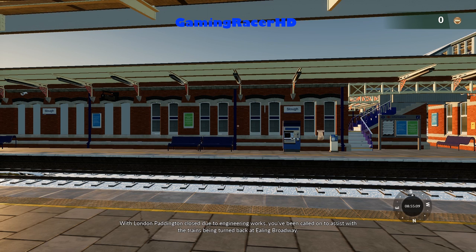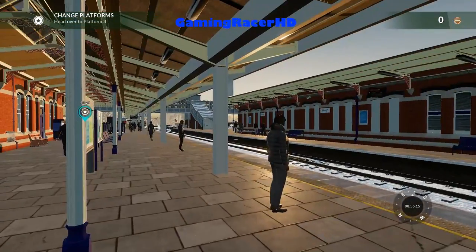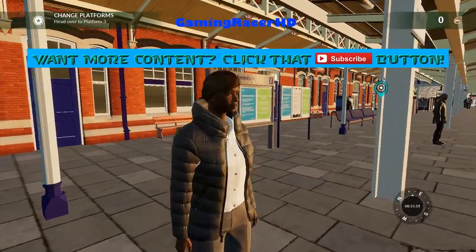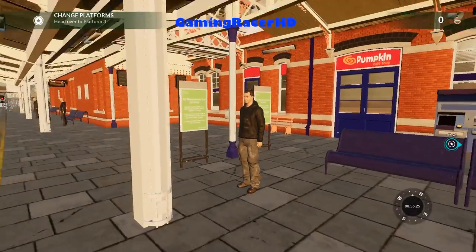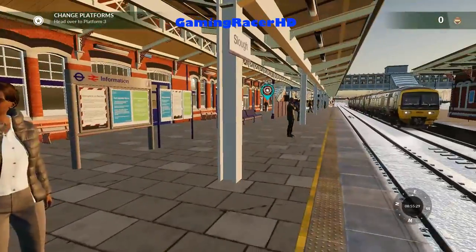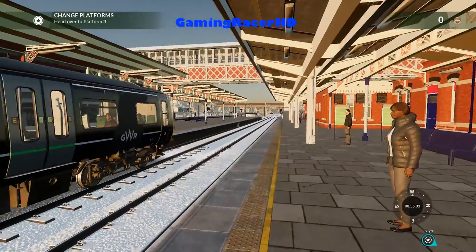Okay then, this is Trains and Well, guys. Let's start off by talking about the passengers, which look different from each other. They look a lot more realistic compared to Train Simulator. They actually walk, sit down on benches and all that, so that's kind of cool. Got a beautiful Class 166 coming into Paddington. If you want to take a screenshot, just press F1, which will take the HUD off, and you can take a beautiful screenshot of the 166.